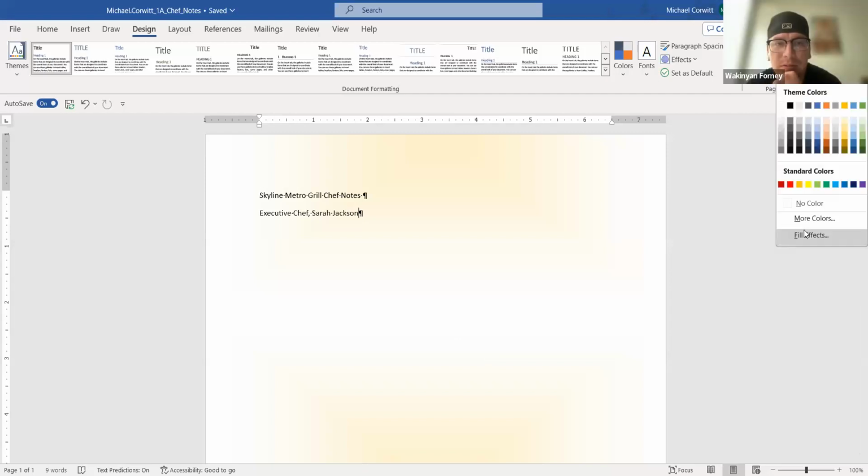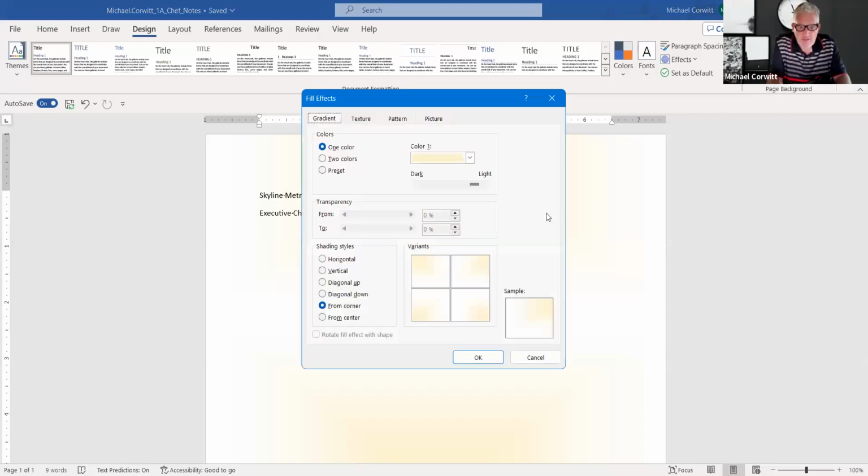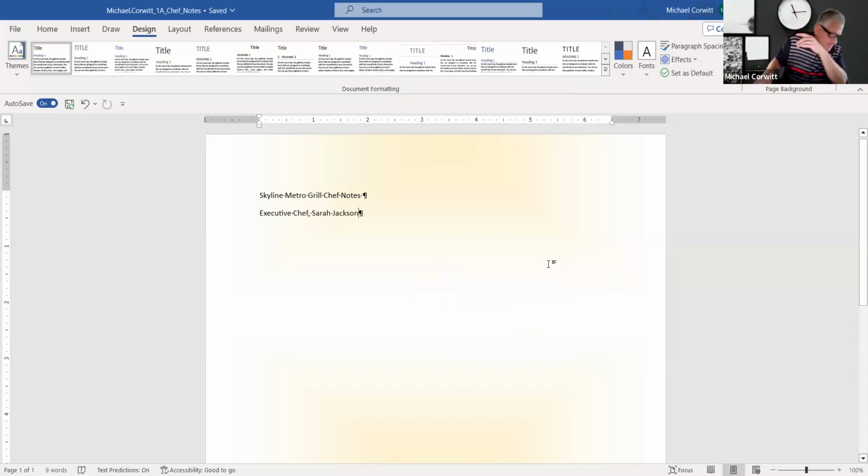If you go to fill effects, under page color right here, towards the back part of the design tab... Yeah, all it has for me is more colors. It doesn't have fill effects in there. No, and in the search bar up top, there's a search bar and it's not popping it up. Okay, I mean, I changed the entire page to the color, but not the effects, just the light color. Yeah, I'm using the Mac version, so I'm assuming that's probably why.